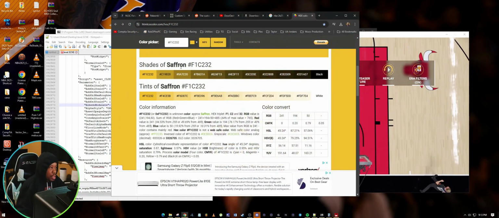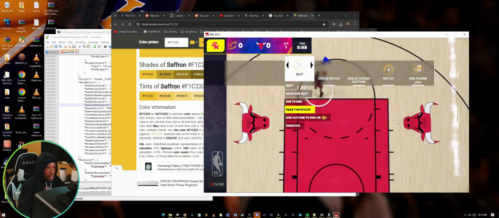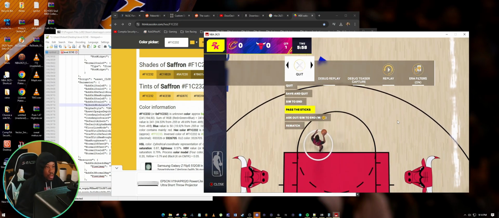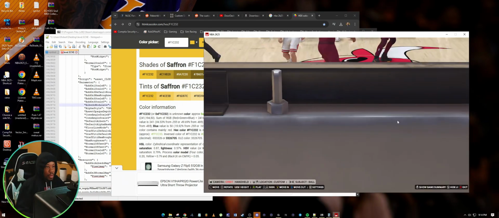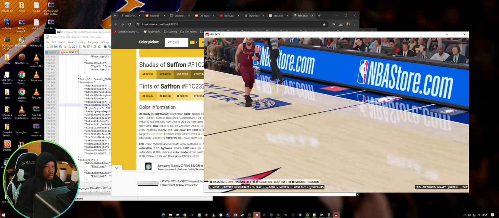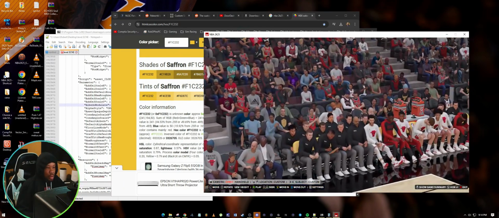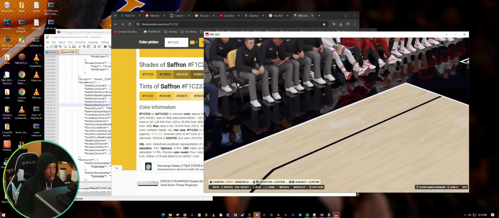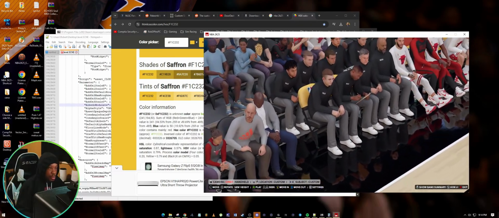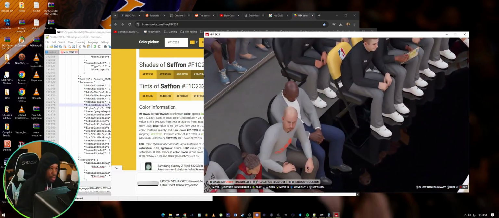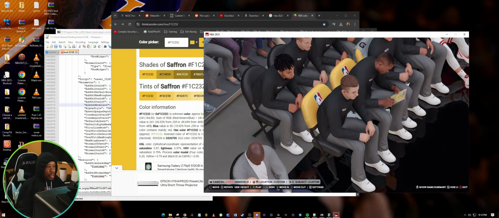And then you'll see this is the color that I use for this. If we go to the Bulls, we go to the replay. You can see the seat covers, the little covers on there, are yellow. So you can see it right there. And then you can go and make that logo transparent if you want to remove the logo, change the logo, you know, your typical stuff like that.